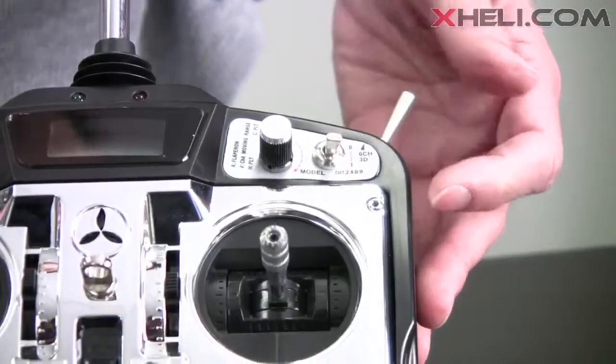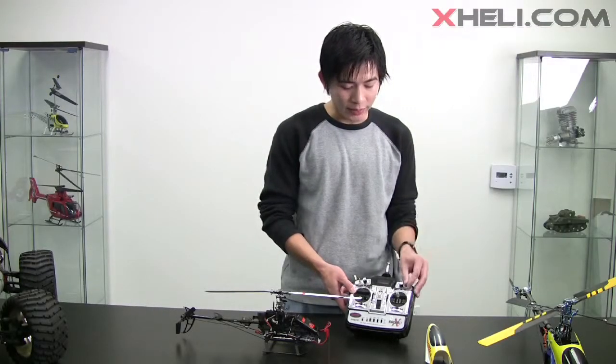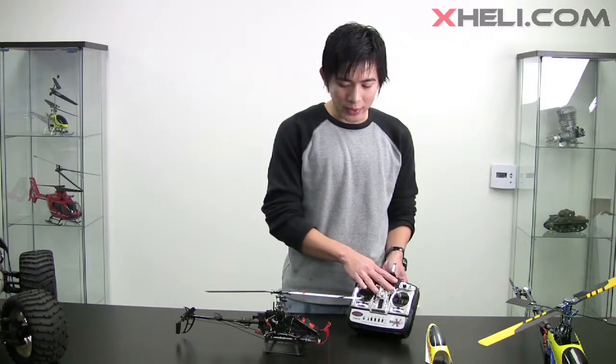And this knob over here is supposed to be the dual rates, but to me it didn't actually do much, so I don't think it's actually enabled on that. But that's about the remote, guys.